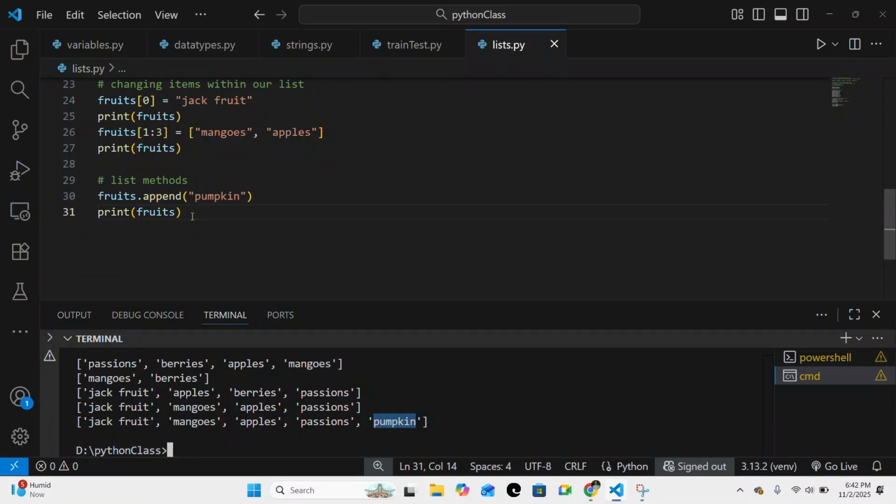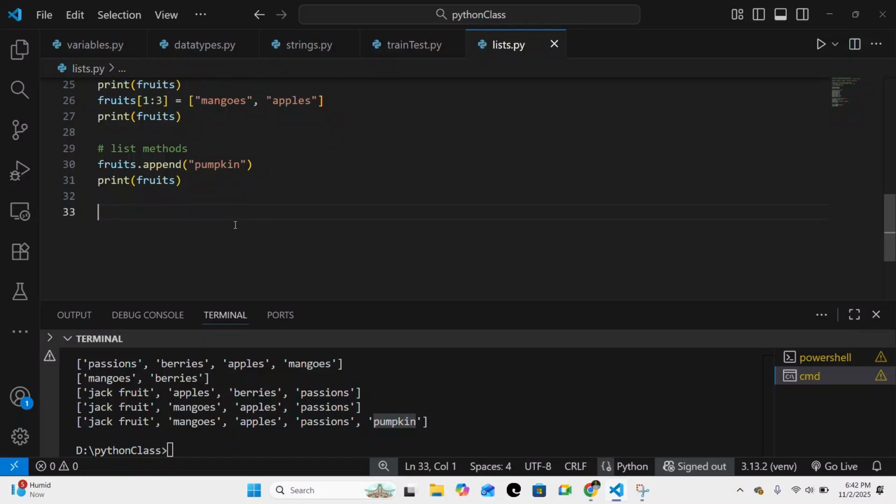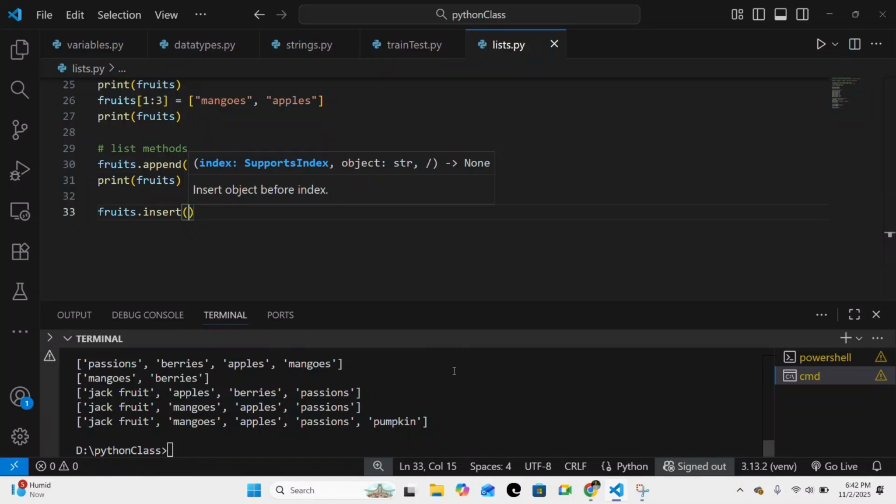So we equally have the insert method. You might want to insert something or to add something, not really at the end, but rather I want it in between apples and passions. So in there we do that with the help of the insert method. So you simply call your fruits and dot this with the insert method. So inside insert, you specify the index. Where do you want to add the new item that you're specifying?